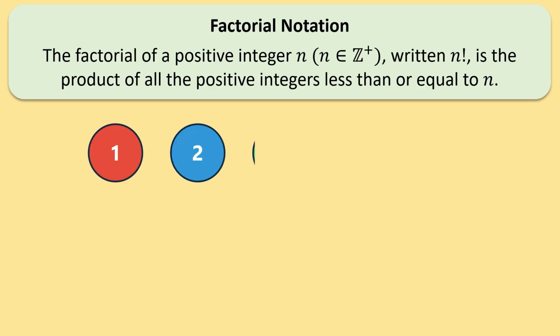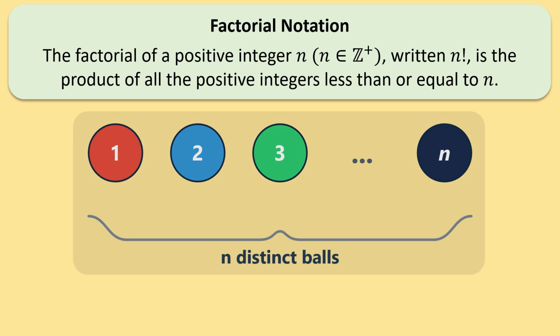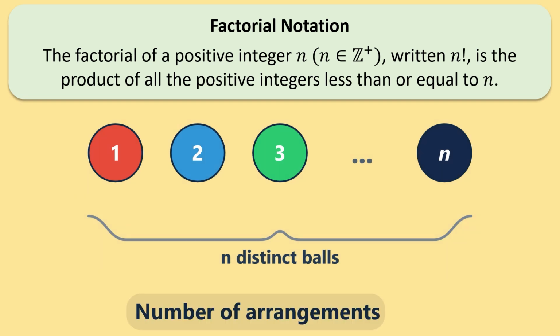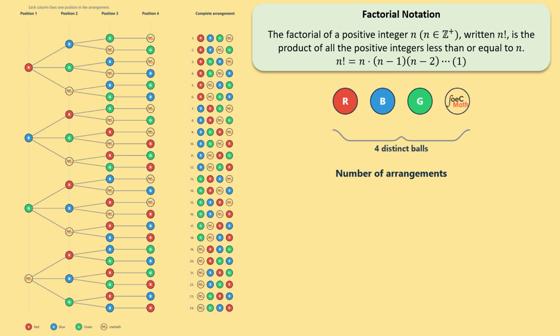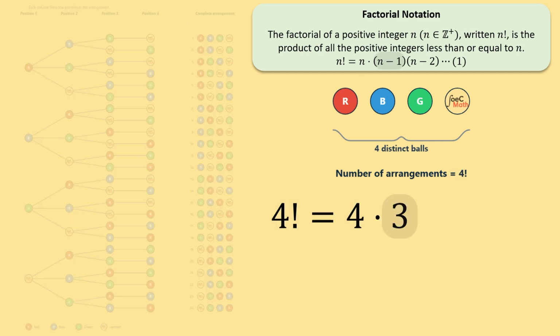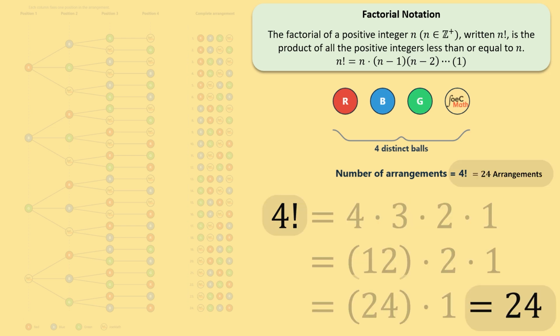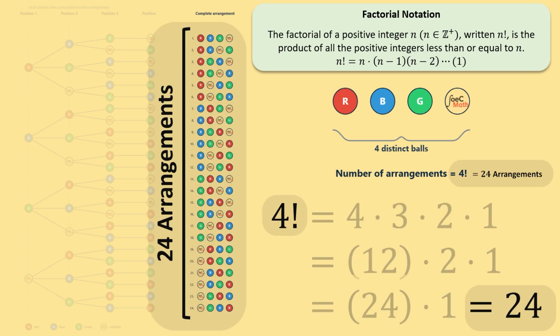Extending this into an arbitrary set of objects, let's say we have n unique objects, we can find the total number of unique arrangements by calculating n factorial. Let's say we had 4 different balls, and we wanted to find the number of unique arrangements. Instead of brute forcing and graphing it like we did with the 3 balls, we can just use 4 factorial, which equals 4 times 3 times 2 times 1, which equals 24, to jump straight to the final answer.